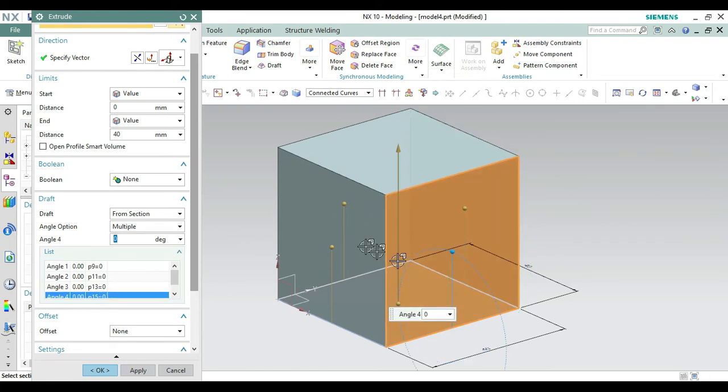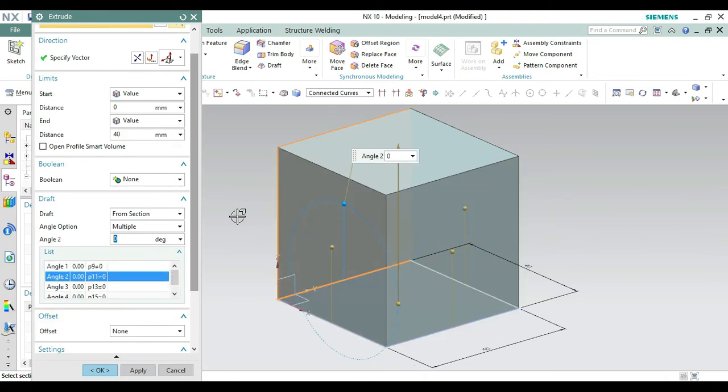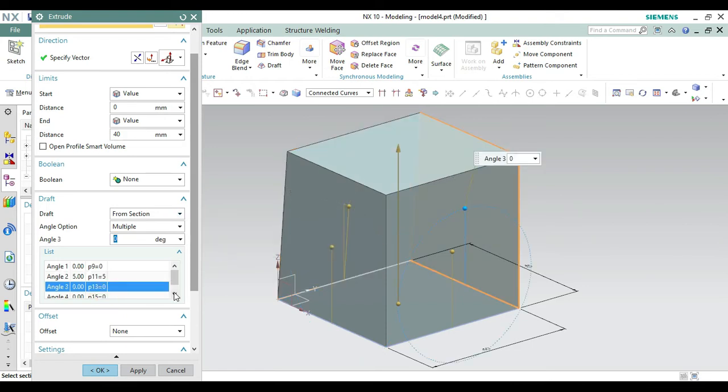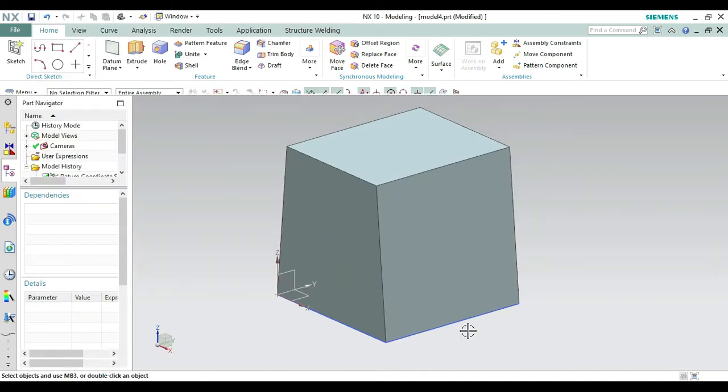Now what we have to do is to taper this one and the opposite one. So let's check first one, is it no need, angle 2 that side, okay, we need that, so make it 5 from here, angle 3 that side, no problem, make angle number 4 to 5 from here, make it okay like this one. Taper surfaces have been created.